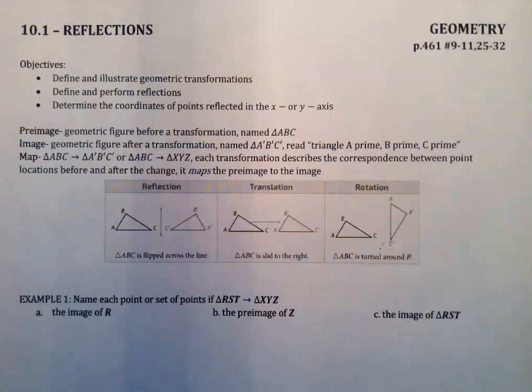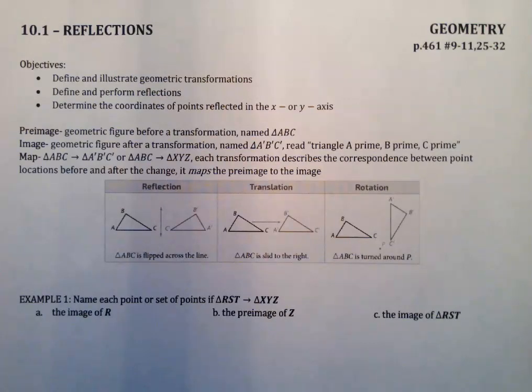Okay, so for 10.1 today, starting a new chapter. It will be our last chapter, by the way. Woohoo! Because we'll have a few more weeks. All right, so we're going to define and illustrate geometric transformations, define and perform some reflections, and determine the coordinates of points reflected in the x or y axis.